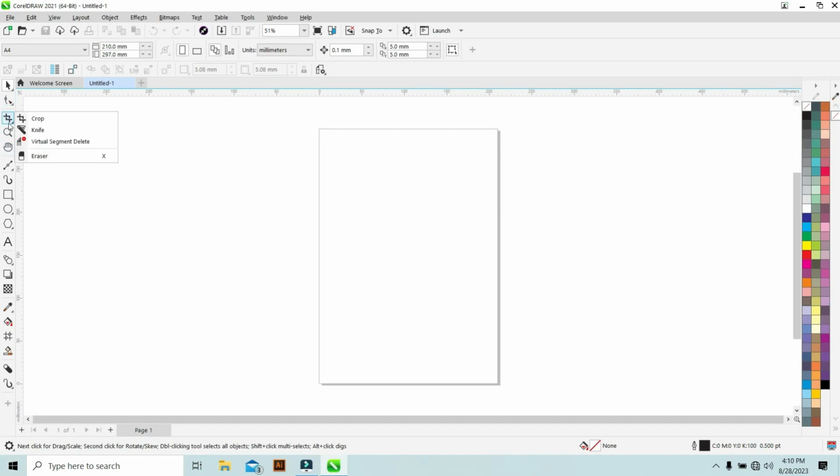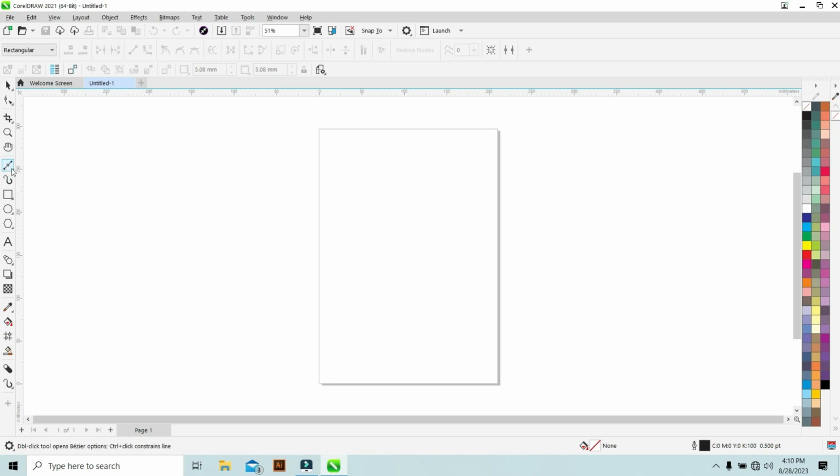And the next one, if you select crop, knife, and like that. If a tool has a small arrow pointing down, you can press and hold it, and inside there are many more tools. So you can open other tools from there.